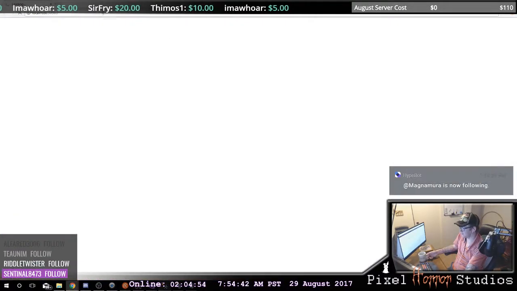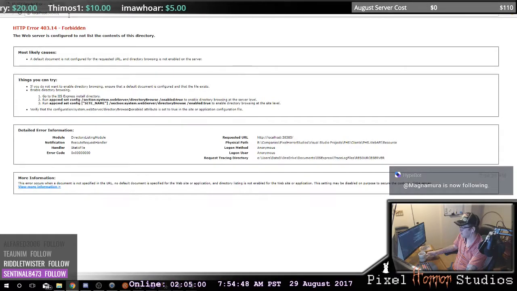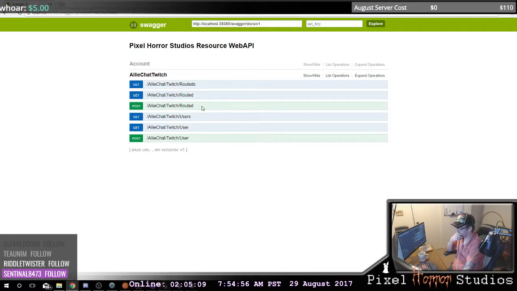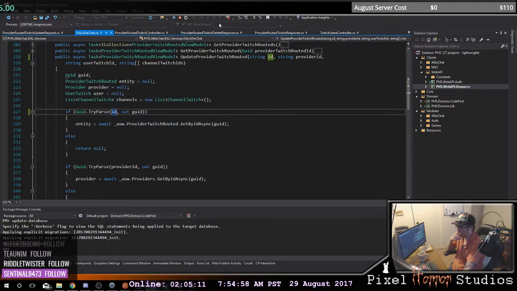Alright, so here it is. This is the resource server. If I come in here and look at AliChat Twitch, you can see my routes. Well, where's my delete and my post? I don't see those being modified. Hold on.